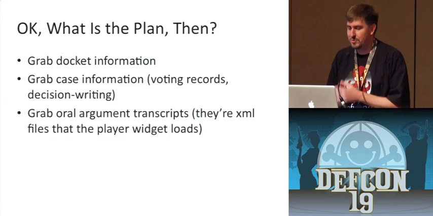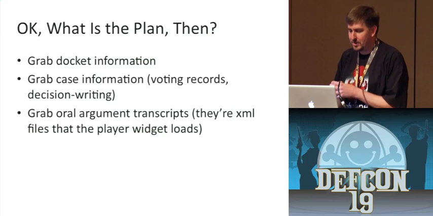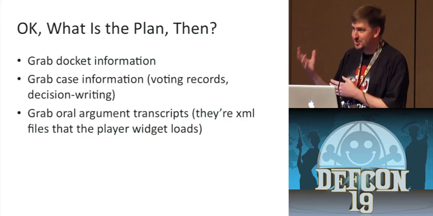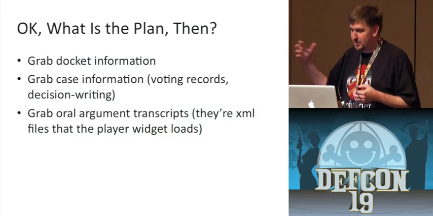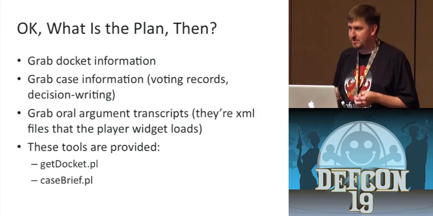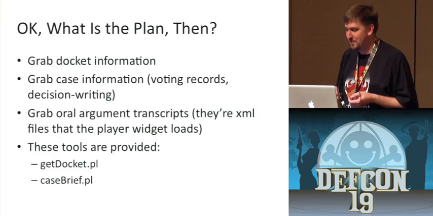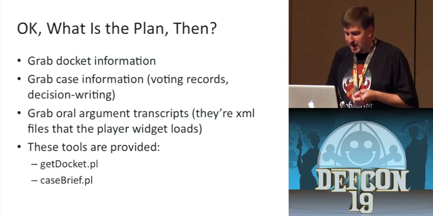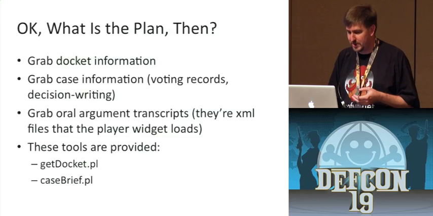But then it turns out, if you watch what that Flash applet is doing through a proxy, it really just pulls down an XML transcript of the oral argument, which is nicely annotated and well suited to parsing by Perl. So you can grab the oral argument transcript as well. And that's kind of fun. So I built two tools for doing those, and these are on your DEFCON DVD, I believe. I submitted them anyway. I haven't actually looked at the DVD, but they should be on there in case you want to try this at home. Get Docket and Case Brief. They're basically just information harvesting tools. They'll pull this stuff down for you.